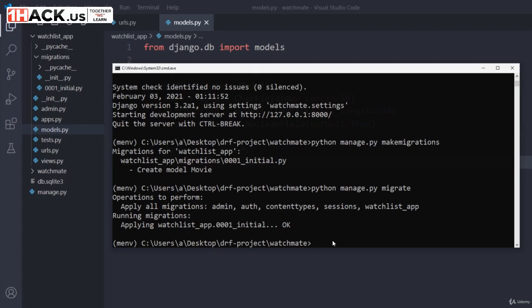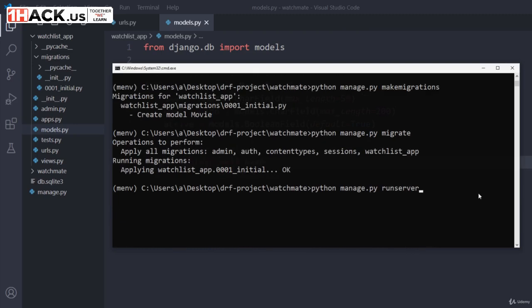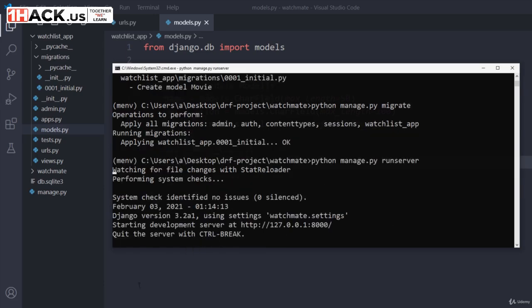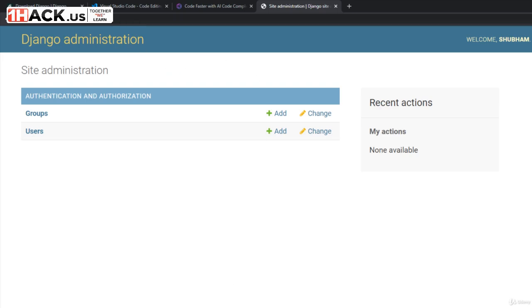So what I'm going to do is run my server again. You can use the up as well as down keys to change your command. So all I have to do is use python manage.py runserver, enter here. Our system is still working. Just get back to my admin panel, refresh here. I don't have anything, right?